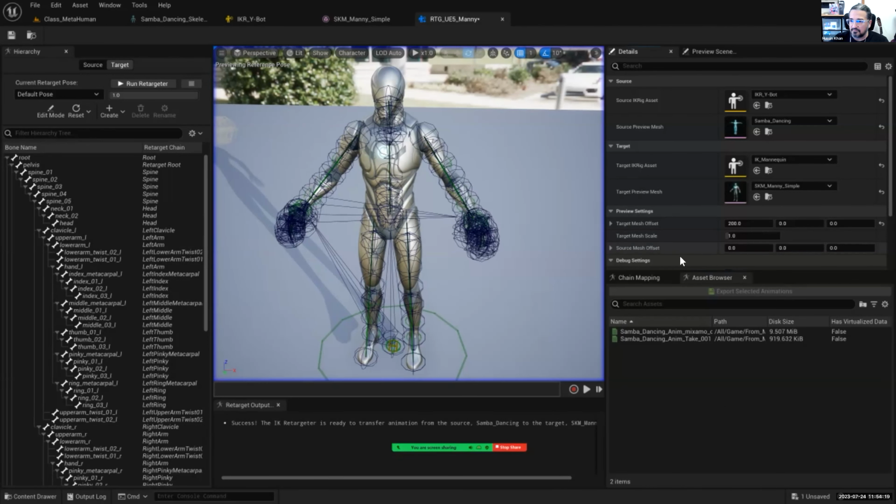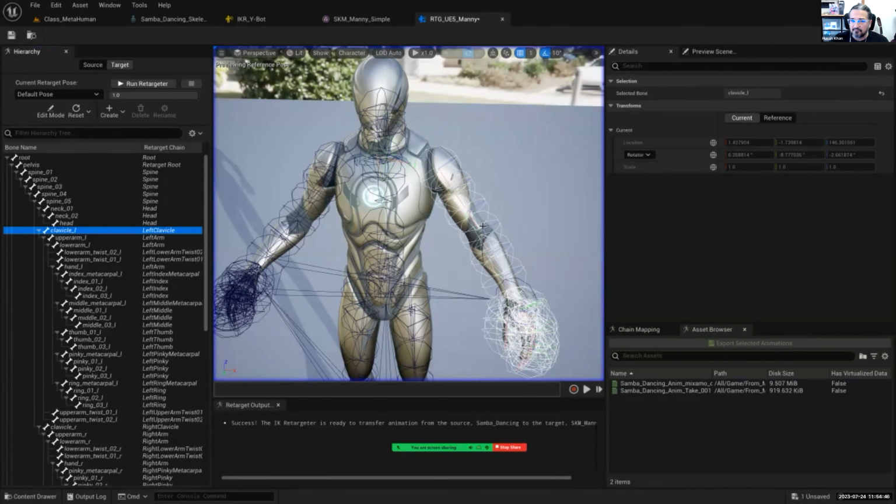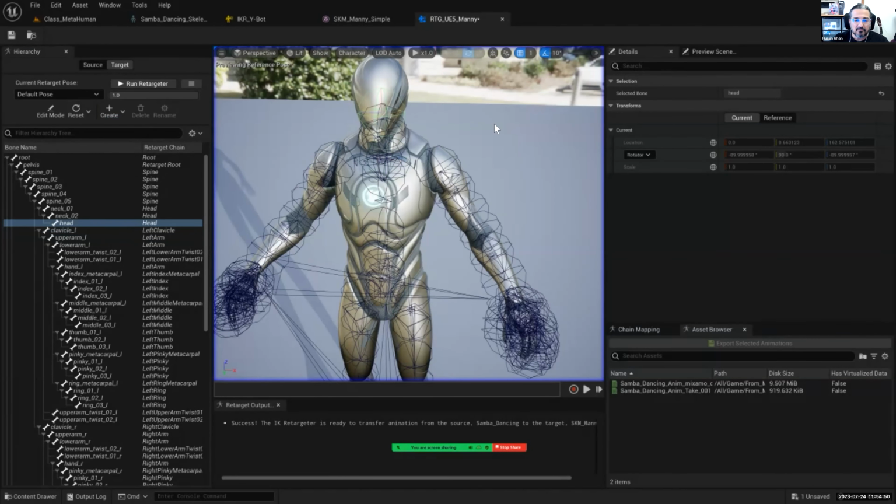Oh, this is messed up. This is okay. Never mind. I'm going to try and look for his bone. There is upper arm, clavicle, yeah, clavicle. See, this is correct. Chain mapping is okay.